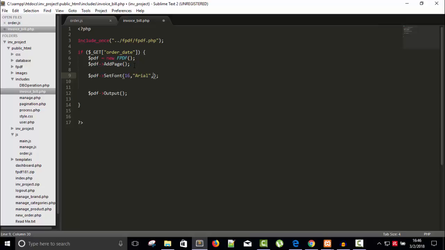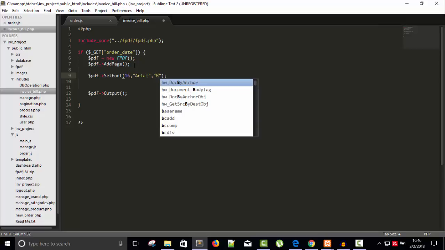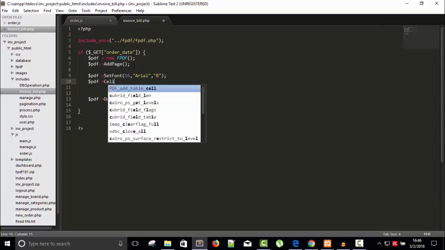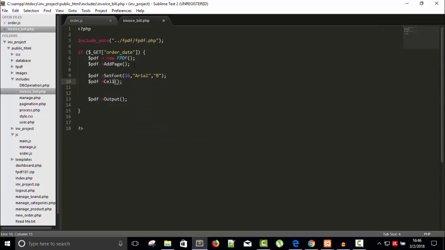And if you want to use bold, you can do it by giving a third parameter, right? PDF arrow, and let's create a cell. As I told you, the first parameter is width, so I'm just giving a random value like 100, height 20, and what do you want to print?